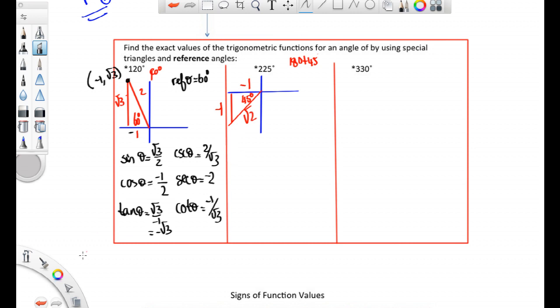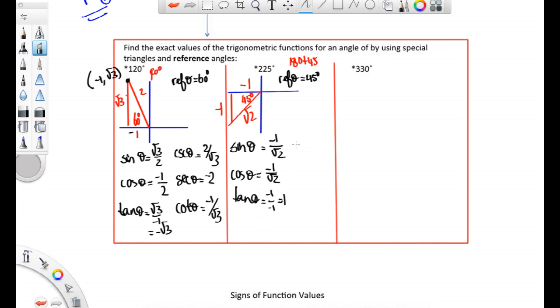Okay, then let's find the values of the sine, the cosine, and the tangent. So the sine of the angle, and keep in mind that the reference angle is 45 degrees, but the sine of the overall angle would be, if we're here, the sine is the y value over the hypotenuse. So it's a negative 1 divided by the square root of 2. And the cosine would be the x value here, which is also a negative 1 over the square root of 2. And then the tangent of that angle would be a negative 1 divided by a negative 1, which would be 1.